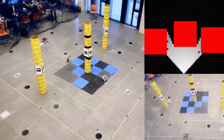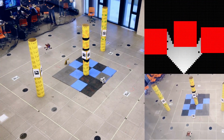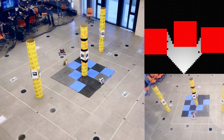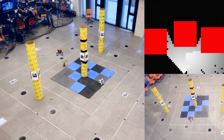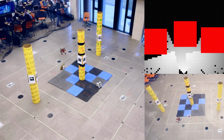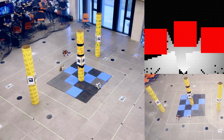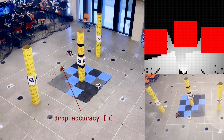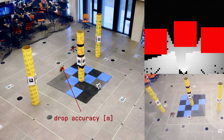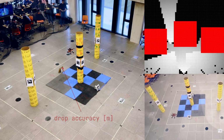Here is a video of Rho performing a complete flight in which the slanted tags on the ground represent survivors and the pillars represent obstacles. Rho proceeds towards the first survivor and positions itself based on the next best view orientation. To quantitatively evaluate Rho's performance, we developed assessment metrics, the first of which is Rho's package drop accuracy. Rho should deliver its package within a virtual bounding box. The closer to the center, the better.